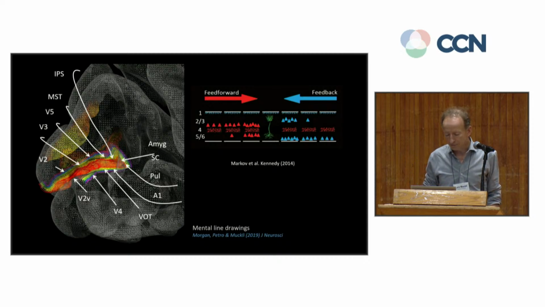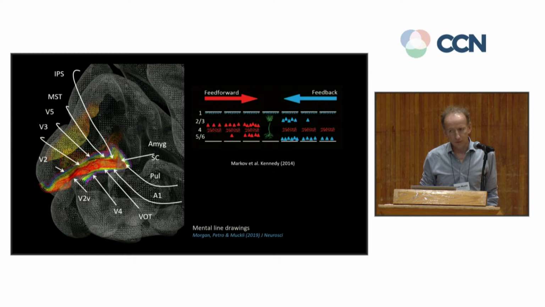Now, to investigate the kind of content that is broadcast back to V1 from these various areas, and that's a general pattern throughout the cortex. There are 70% chance that any area is connected to any other area, according to 20, 30 years of anatomical research of the Kennedy lab. You can see these two streams coming in, and now the question is, how can we investigate them?